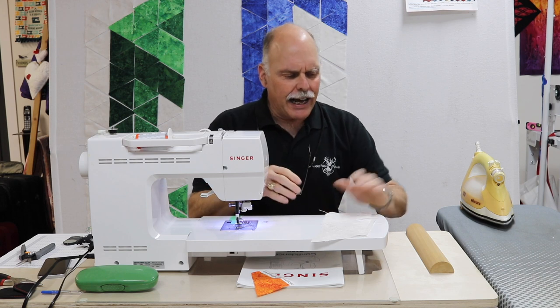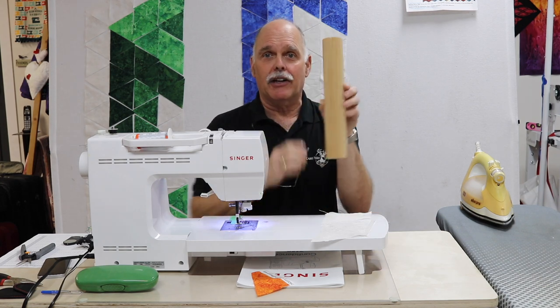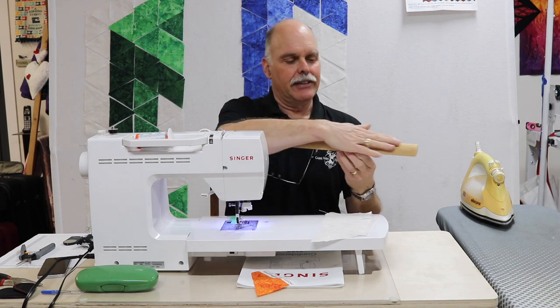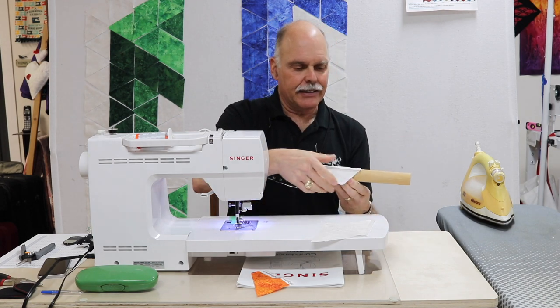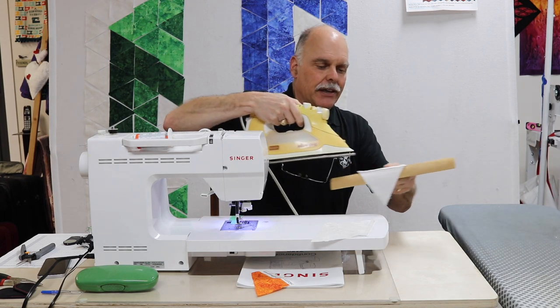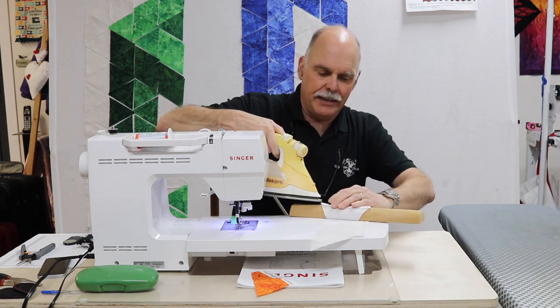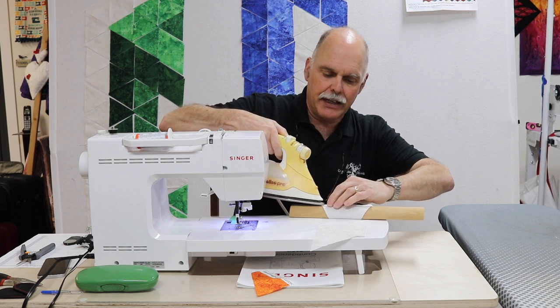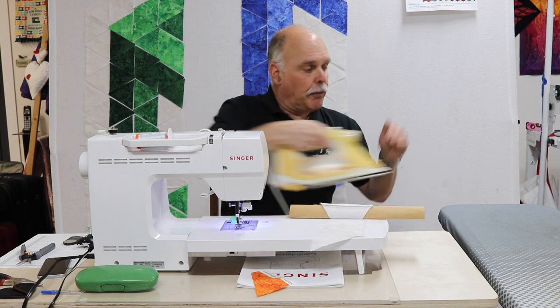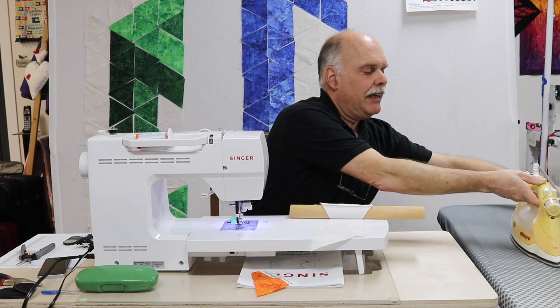Anyway, there's a trick to do that, and it's with this little piece of wood here that Carolyn acquired somewhere along the line. What you do is you lay the fabric over the top like this, and then you take your iron and you open up the seam, you open up the flaps, and then you just work along it. It naturally spreads the flaps in both directions. So that's pretty cool. So that's what I did.